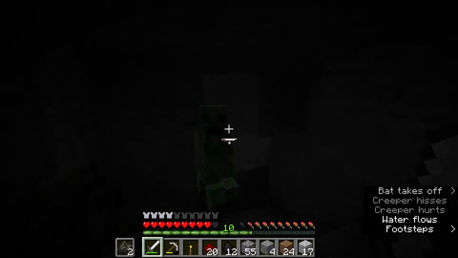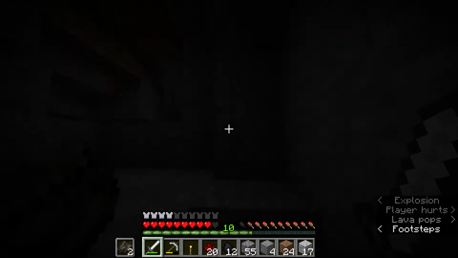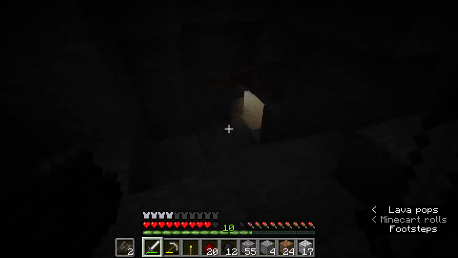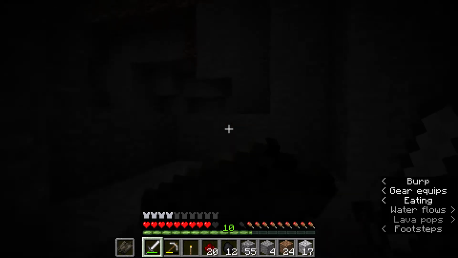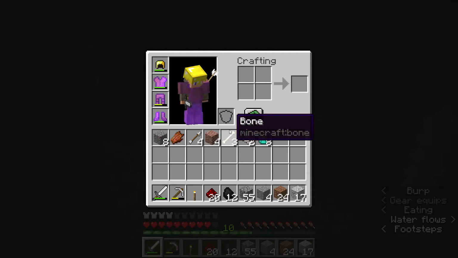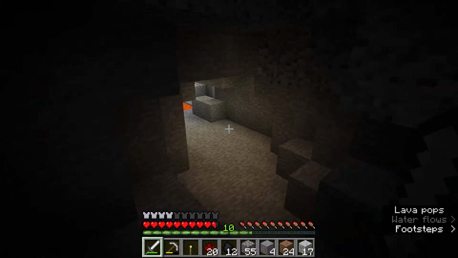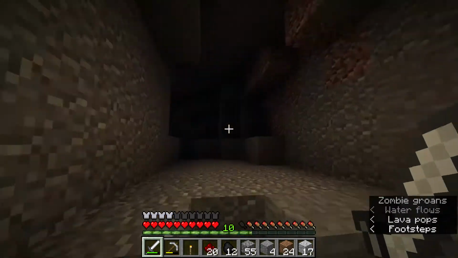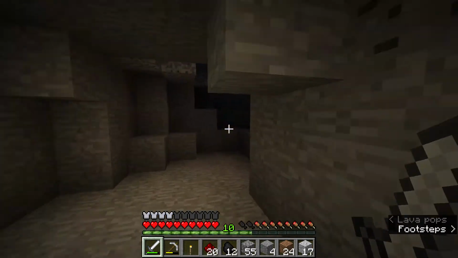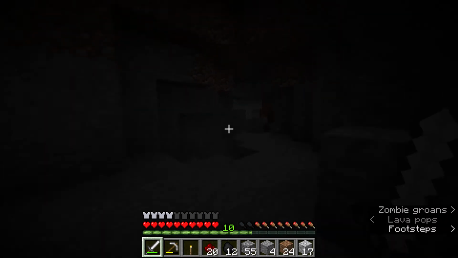Oh, crud. Don't blow up! Don't blow up in my face! Please don't die! He did. He blew up in my face. And I am officially lost. And out of food. That's just lovely. Well, I have rotten flesh. Okay. Just look for a lava pool with cobblestone. Because that's where my exit is.